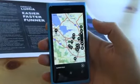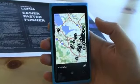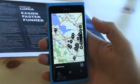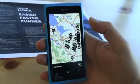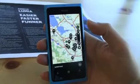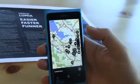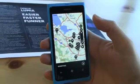Basically, with Nokia Maps, it's using vector graphics, downloading over the air, or you could download the maps and save them to your mass memory, so you could download the state of California, the whole country, or whatever region you want over Wi-Fi for free. And then it's resident on your phone, so you're not driving up data charges when you're roaming or anything.